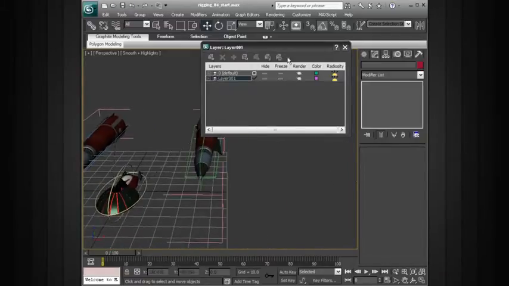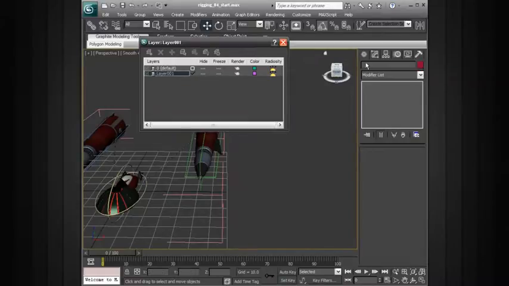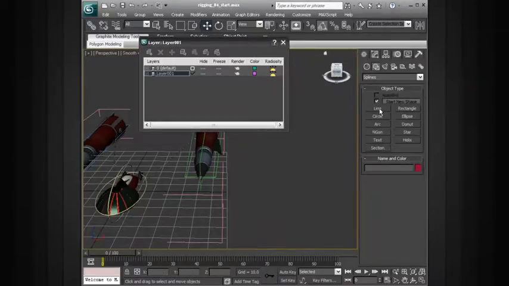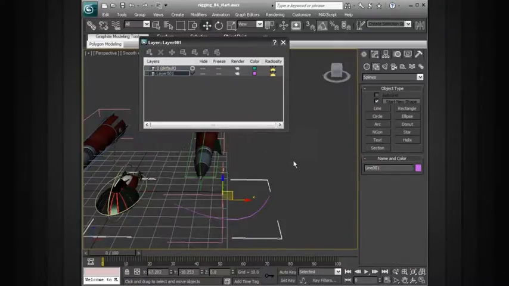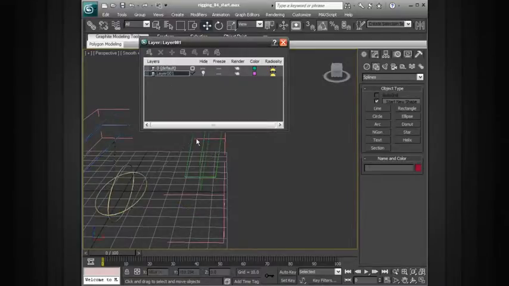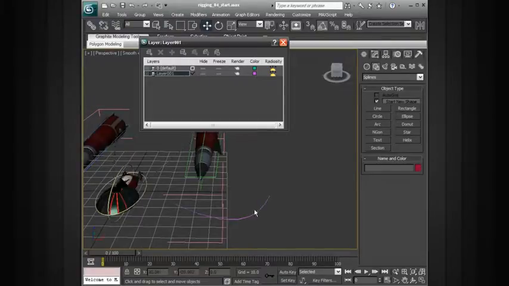Now also notice this. If we were to go ahead and, let's say, create a new object, I'll just go ahead and create a new line shape. And I'll right click to exit the tool. Notice this, if we were to go ahead and choose Hide, that line shape is not tied to the default layer anymore. It's tied to whatever layer is checked. So it will also be hidden. Alright, so the important thing to keep in mind, and I'll go ahead and delete this line shape, is once you create your layer, if you don't want it to be the active layer, go ahead and choose the default layer. Go ahead and make sure that check mark is still on the default layer.